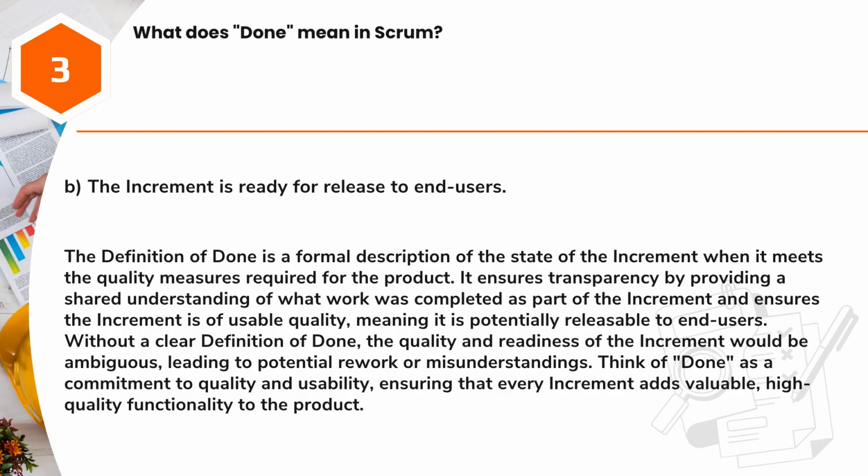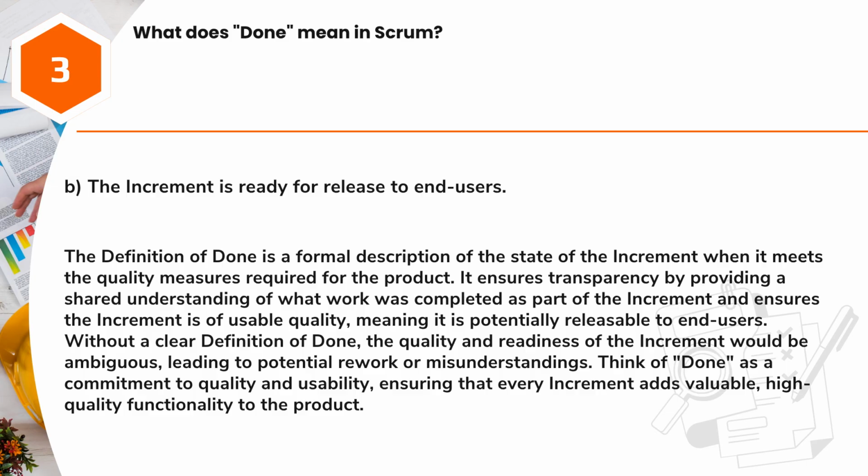The definition of done is a formal description of the state of the increment when it meets the quality measures required for the product. It ensures transparency by providing a shared understanding of what work was completed as part of the increment and ensures the increment is of usable quality, meaning it is potentially releasable to end users. Without a clear definition of done, the quality and readiness of the increment would be ambiguous, leading to potential rework or misunderstandings. Think of "done" as a commitment to quality and usability, ensuring that every increment adds valuable, high-quality functionality to the product.